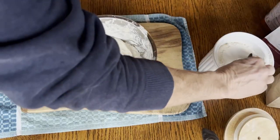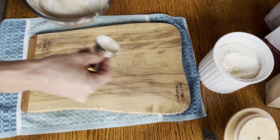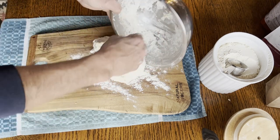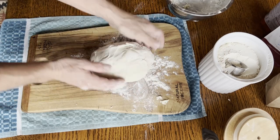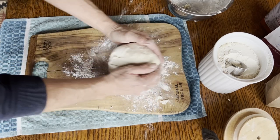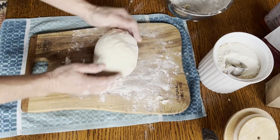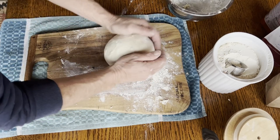20 minutes later, we'll form ourselves a loaf. A little flour around the edge of the bowl to keep the dough from sticking, a little flour on the board. I'm trying to provide surface tension by tucking the edges of the dough ball underneath and giving it a few drags across the cutting board to pull some tension, just looking for a nice uniform ball. Then I'll let this rise overnight in the fridge for that slow fermentation — no bulk ferment in this technique, just getting the bowl together in the least steps possible.